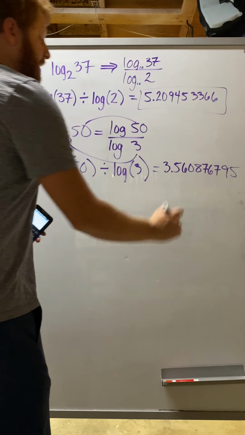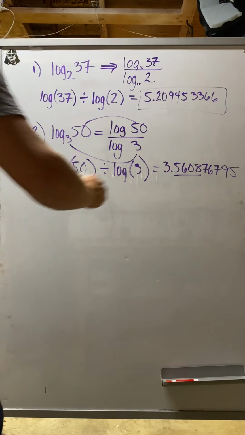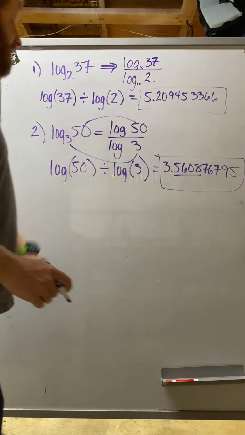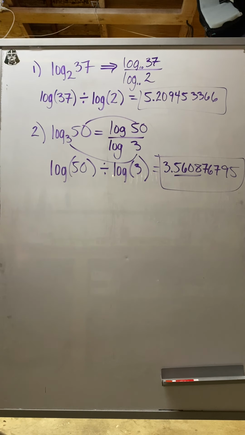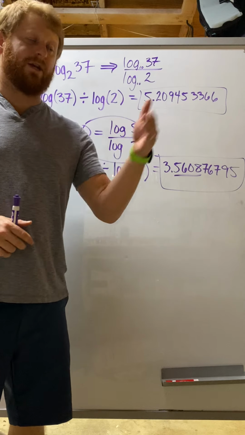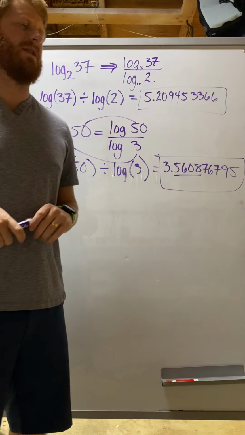3.560876795. I'm only going to ask probably that you guys give me those 4 decimals, but that is what we are looking at. This is our power of 3 that gives us 50. And you can check it if you want to. Take 3, take it to that power. So you can do 3, power, answer button on your calculator, and it'll spit 50 right back out. Yes, you can get 50 by timesing 3 by itself a bunch of times. You're just not going to times 3 by integers of itself. You're going to times it by a decimal of itself. I know that seems weird, but trust me, that's the way that it works.